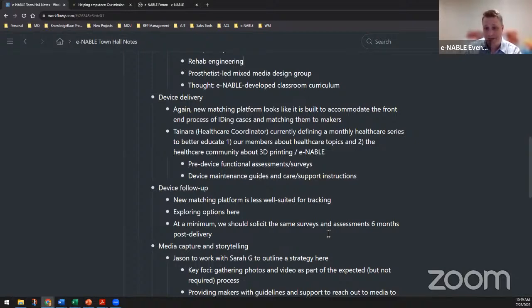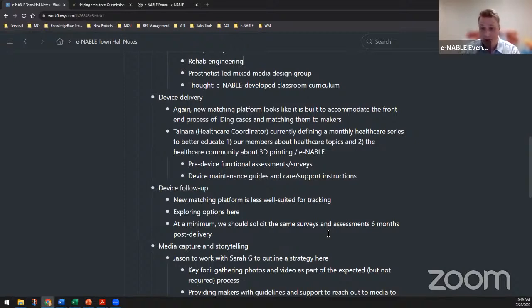some kind of mechanism to get an assessment for the recipient's functional state, maybe providing them with a survey, maybe performing some kind of functional assessments like, can you do XYZ things? What is your range of motion in your arm? And just ask them to check a given diagram. Some basic tools that we could supply to determine not only what kind of device is appropriate for the recipient, but also 6 months down the line after they've received the device, get a sense for how their functional status has improved as a result of receiving it.